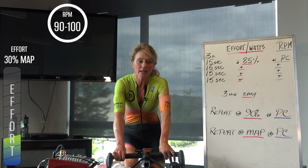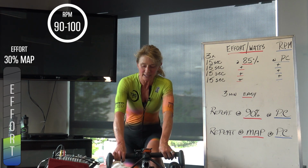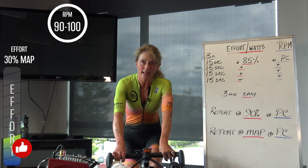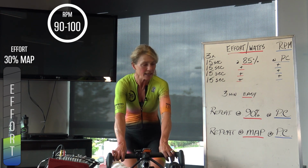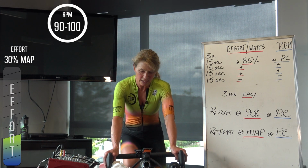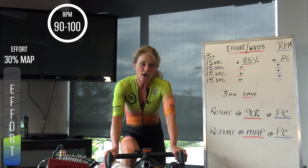Okay, just easy pedaling while I describe the next piece. Now, a time trial, for any of you that have experienced it in a sport before or in a cycling event, is against the clock. So it's you going as fast as you can from A to B. What we're working on here is that top end, because as I said, 3 kilometers, some of you will be going 40K an hour, some of you 30, maybe a couple 50, some of you 20. Doesn't really matter. You're just trying to do your best effort and improve on that ability.